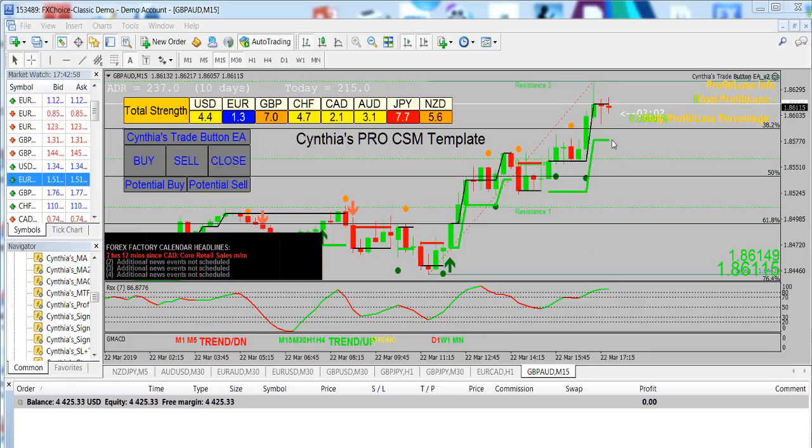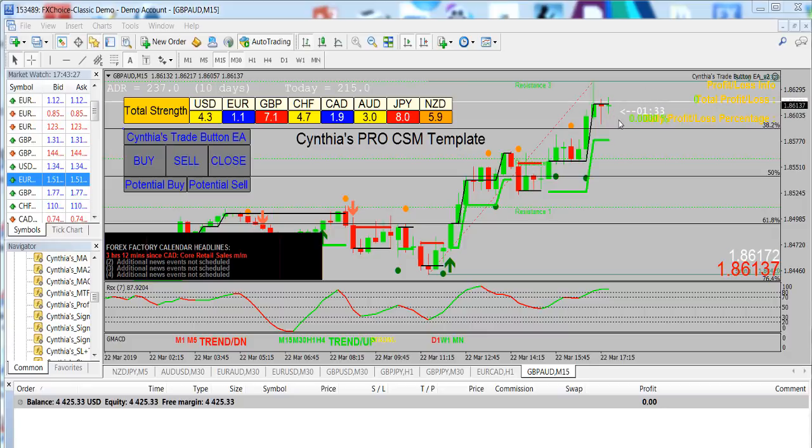Now we have two doji candles, and say that I thought that price might retrace back to this 38.2 Fibonacci level, which would be a very weak pullback. And a weak pullback means that it's going to be a weaker surge to the upside. If we had a pullback to the 50% level and then it started to go back up, then that would be a very strong surge to the upside.